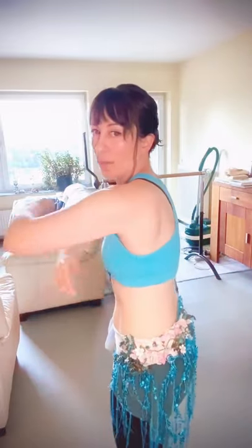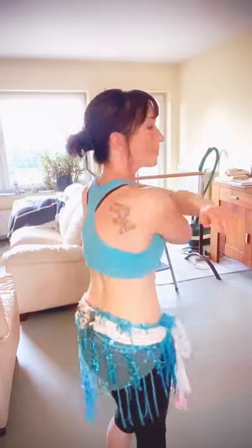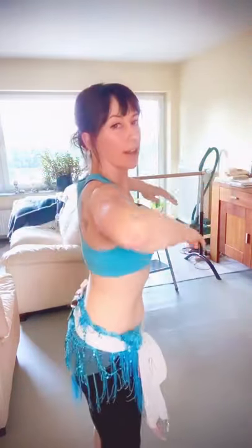Also, one of the things I do before ballet, I make sure I open the chest and open the back, so my shoulder blades can slide around my ribs. By keeping my elbows lifted, I have a slightly different rotation here. If I do it here, it's not quite the same. It's a different exercise. So the elbows lift, I cross as far as I can, so opening the back. And then I open with the elbows lifted, so I'm opening the chest. Cross and open. You should feel this after a couple of times.